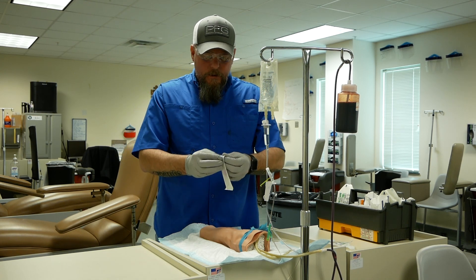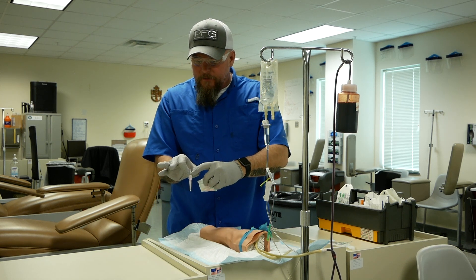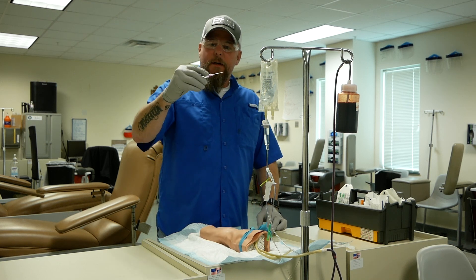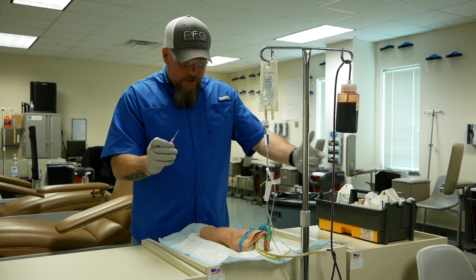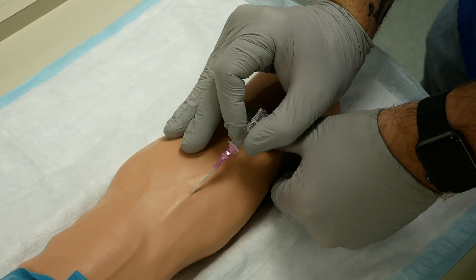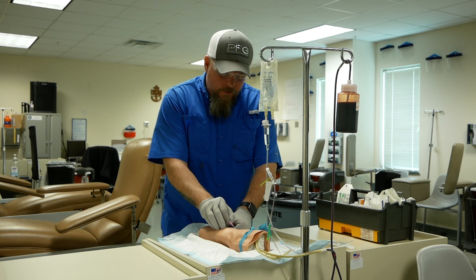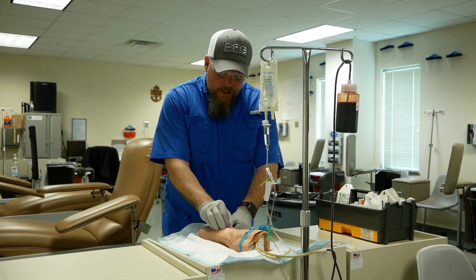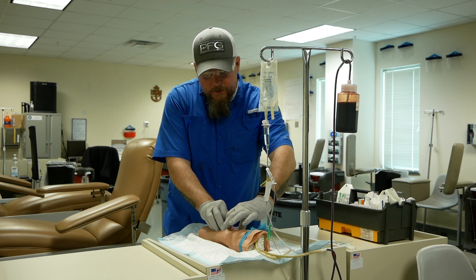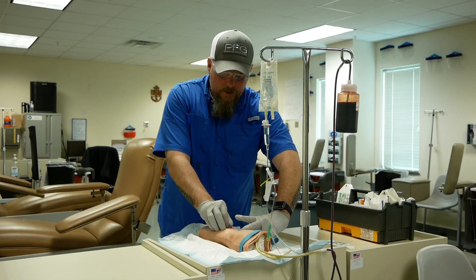While it's drying, open your needle. This clear plastic is the only part you're holding on to and today we're going to hold it on the side so we can see the flash chamber. Take your cap off and throw it in the trash. Ensure that your bevel is facing up — there's a notch here that demonstrates that, but always make sure. Come three to four inches below the site, go in at 15 to 30 degrees, and insert the needle until you observe flashback. You can see blood coming in there — that tells you to stop advancing the needle. Once we get flashback, lower it almost flush to the skin and advance it one half to one centimeter. Now slide the catheter off the needle into the arm. Let go of the catheter, continue up the arm, and release the tourniquet. Come back down the arm, occlude the blood vessel with your middle finger, and stabilize the catheter with your index finger.